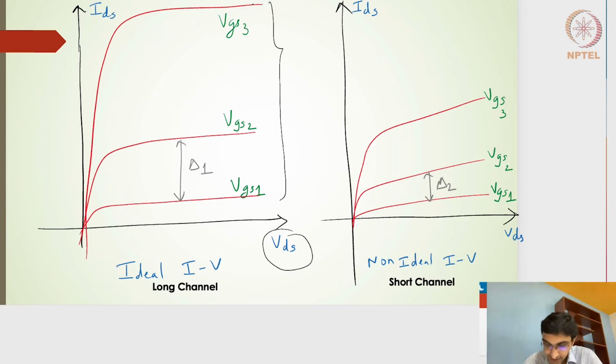But actually, when I have an NMOS transistor of 65 nanometer channel length, which effectively is a 50 nanometer channel length, and if I probe it using some kind of a probing meter, I will get this kind of a profile. I'll get a current profile which is kind of a linear line, and then in the saturation region, it will not be saturated, but there will be a slope. There will be a linear rise even in the saturation region, as compared to an ideal behavior, where I will get a constant straight line. Here I will get a slightly increasing profile.